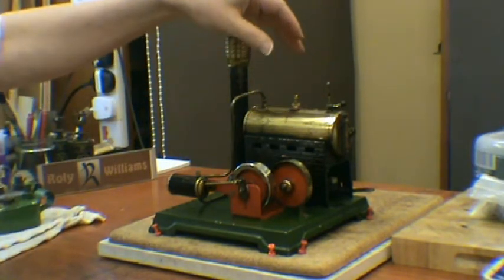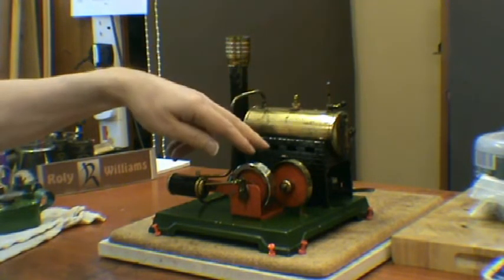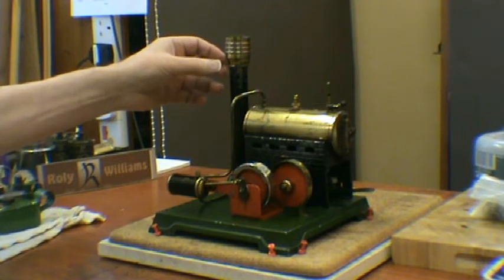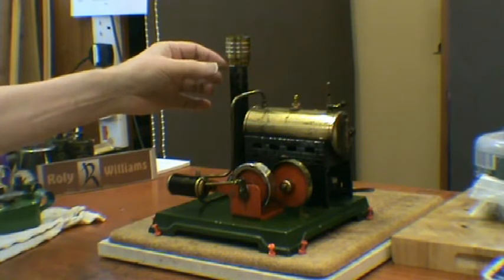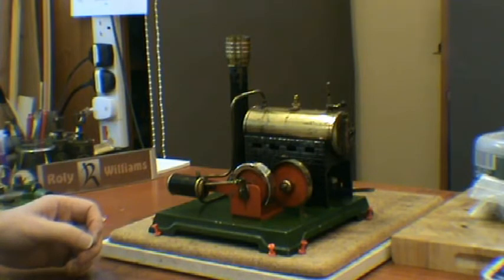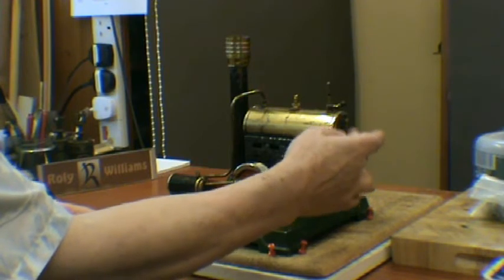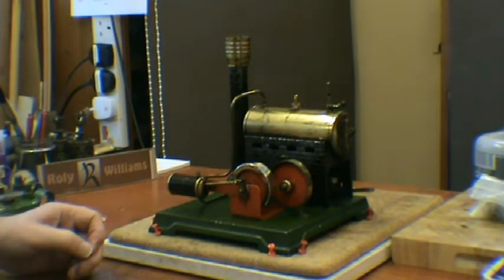The boiler half seems to be pretty much standard Bing, especially the firebox. The chimney style is pretty much Bing, but its placement on the base is typical of Bowman. It has a Bing style sight glass here, but it also has an overflow plug, which is more typical of Bowman.